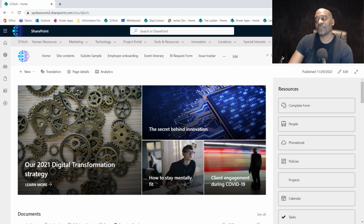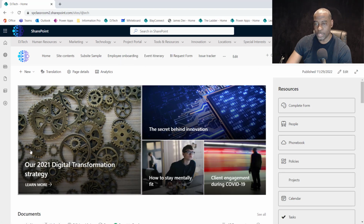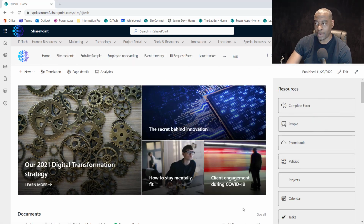Okay, so first things first. This is like the fourth time I said that. Let's create a site. Now, this is very simple, standard SharePoint intranet stuff, right? So you have your mega menu, you have your home page. Each one of these, you have your different department pages. The menu, the information architecture is spot on. It follows the best practices for IA. We don't build the navigation based on org structure. We learn from those mistakes. That's something that we used to do 10, 15 years ago. We don't do that anymore. We know these should be situation driven, topic driven, or some type of journey or scenario based navigation. So we have that. So we're covered there.